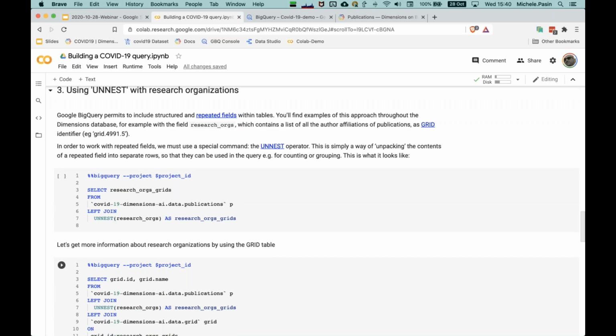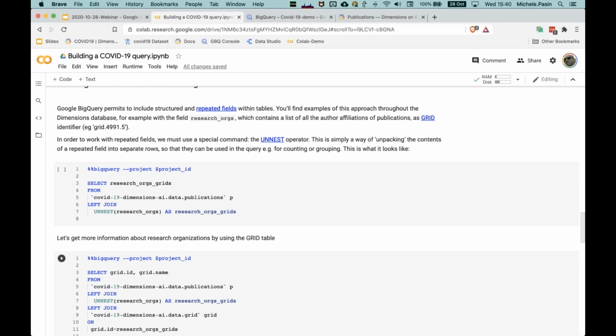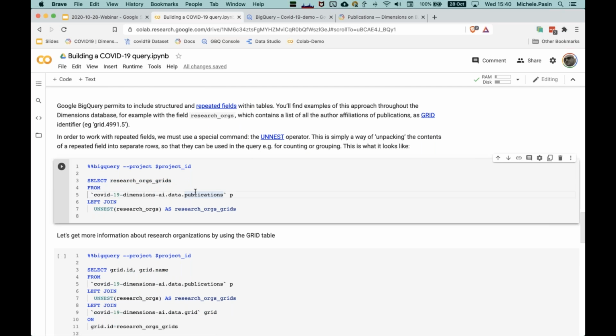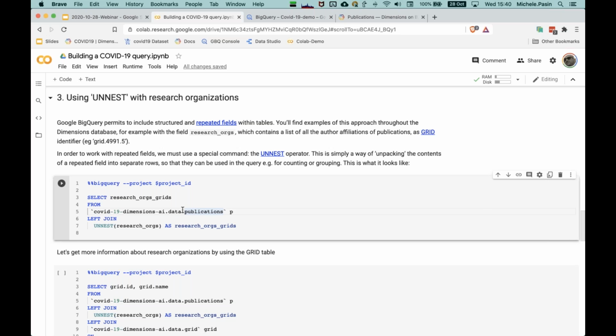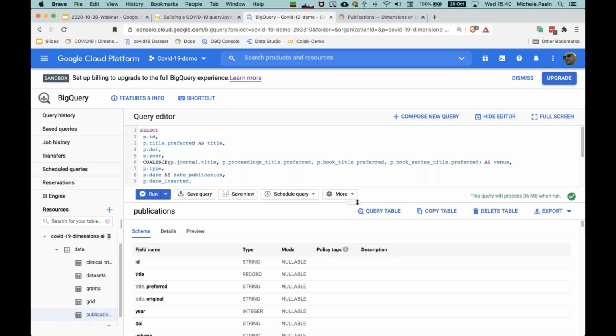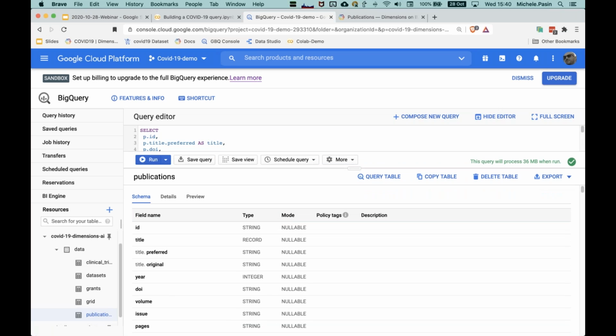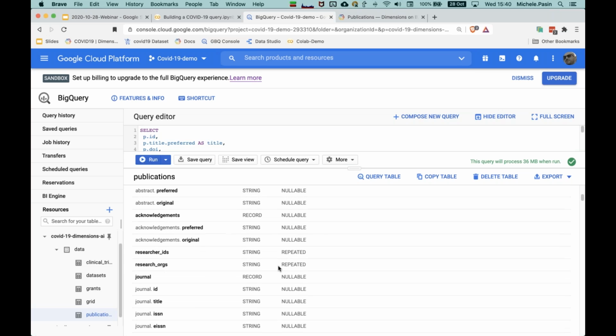So the next thing would be to pull out other information about research organizations. The reason why I'm pointing out research organizations here is that this highlights a feature of Google BigQuery which may be new to some of you. This is called repeated fields. So if we go back to the console and we open up the publication data structure, you will see under mode here, some fields don't say nullable, but they say repeated.